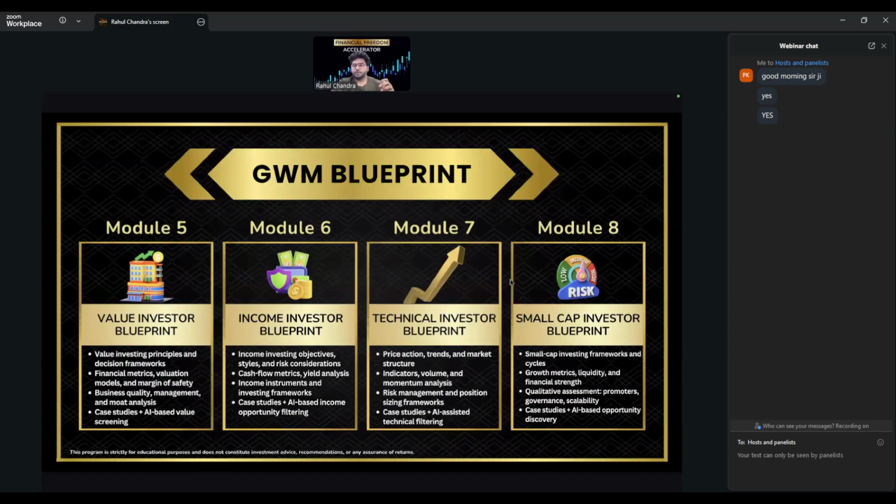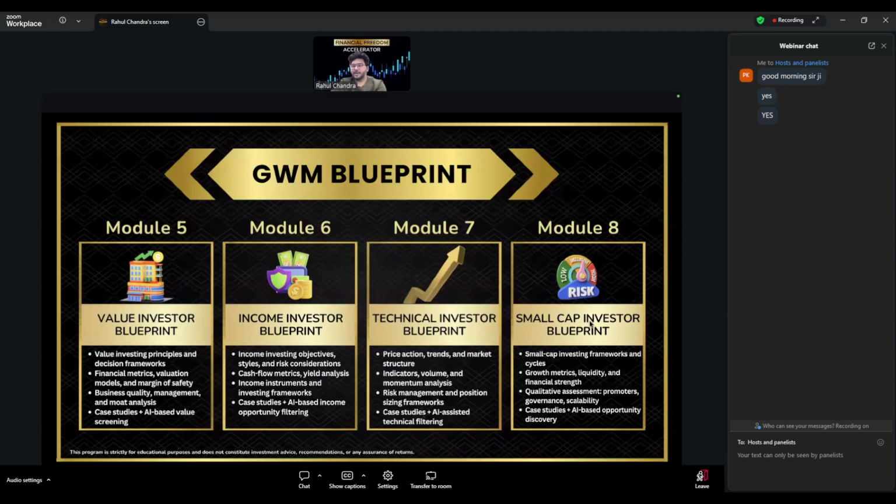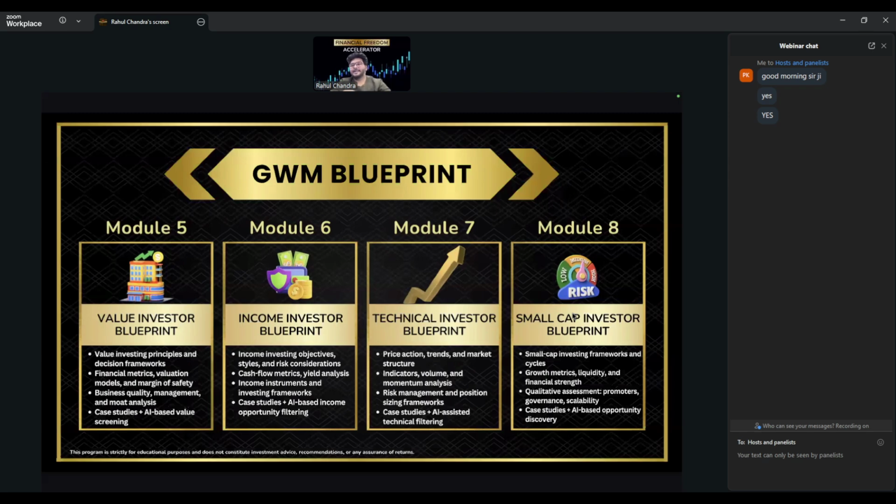And then we go to specialized modules wherein we have the technical investor blueprint, wherein you bring in technical analysis to better time your investments, to better preserve your capital. That is what we do as techno-funda or funda-technical, right? We will learn about that. And last but not the least, we will learn more about small cap and mid cap investing strategies, right? So that is the entire module for your investing curriculum, the first 2 months.